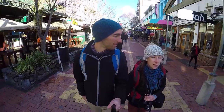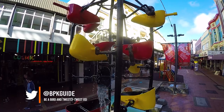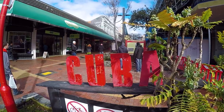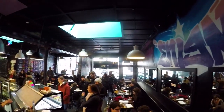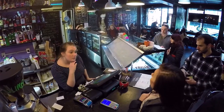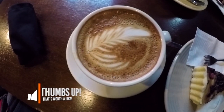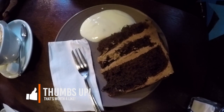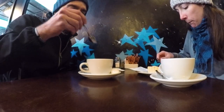Cuba Street is the hipster joint of Wellington. It's got a bohemian vibe about it and is absolutely full of different cafes and this really fun water feature that I could just stare at all day. Because we forgot to eat after our plans were totally messed up by the rain, we decide to go to another amazing cafe — the Enigma cafe — and treat ourselves to some pies and some cake. Oh my god, amazing.